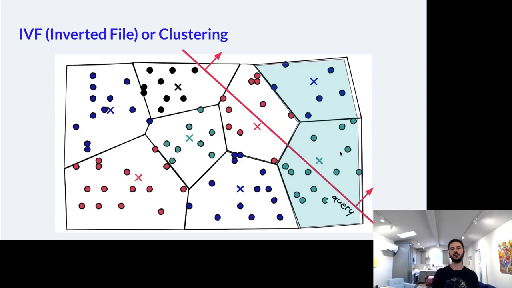Note that to figure out what to do here, I have all the points as the red circles, and the X's are the cluster centers. I basically need to compute the dot product, or evaluate the geometric predicate for the classifier, in this case the red diagonal line and the center. I have to compute that for every center. And the question is, can you get away from that? Because maybe you have many, many centers. You might have tens of thousands of centers.